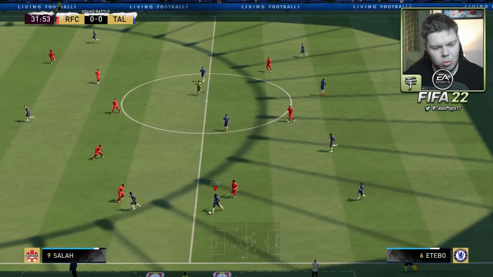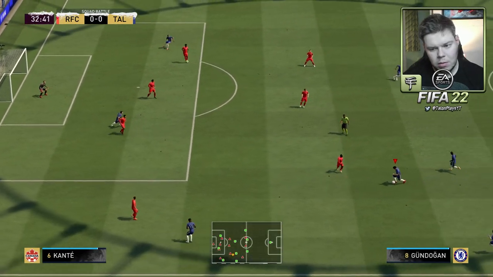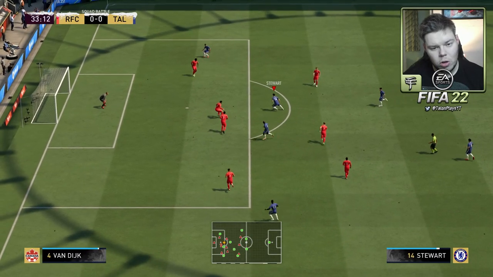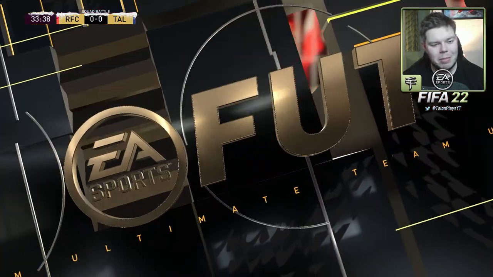Yo, Etibo's well. Etibo's decent, you know. Zaha. Back to Gundogan, inside for Etibo. It does fall to Ross Stewart, who turns and gets his shot off against Neuer. And it's saved again. Big man, the big man himself, Ross Stewart.